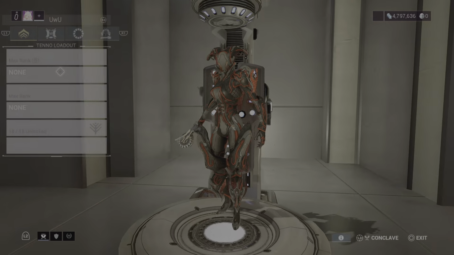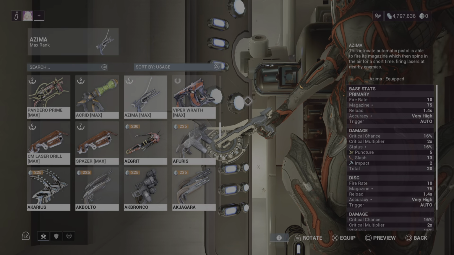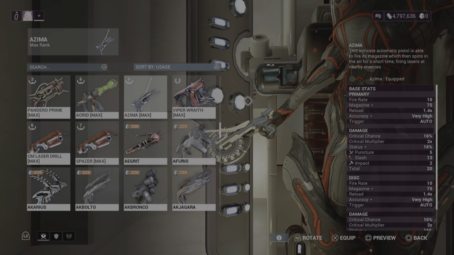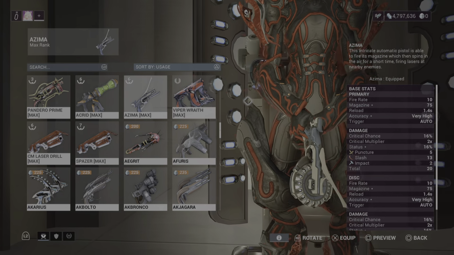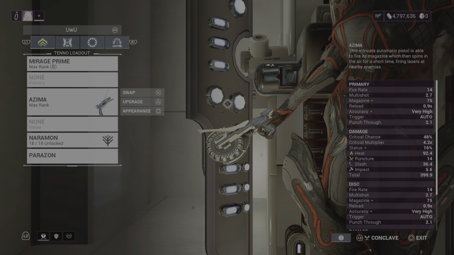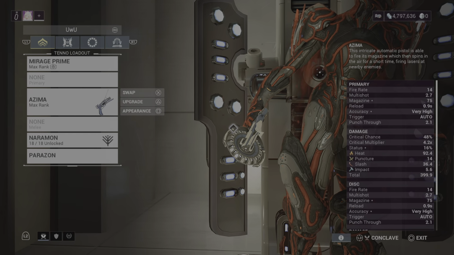Now, the Azima can only be acquired from login bonus. I think it's at like day 50, 150, 400 something. Whenever you can choose a weapon, you're able to choose Azima as one of the login bonus weapons. Don't. It's the worst weapon by far of all of the login bonus weapons. It's kind of total garbage.